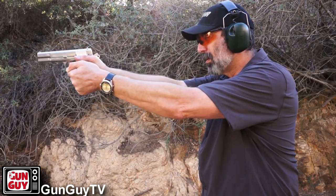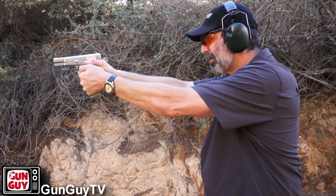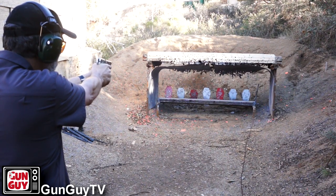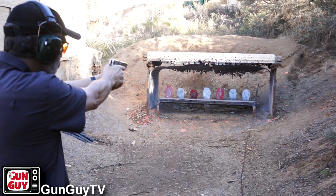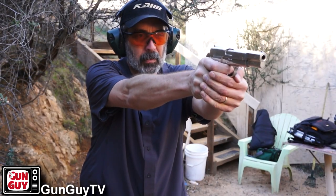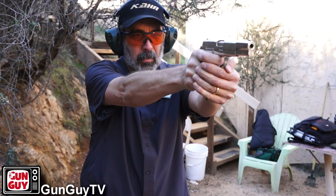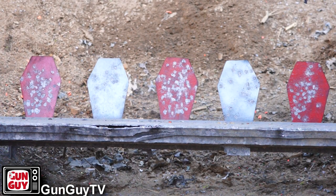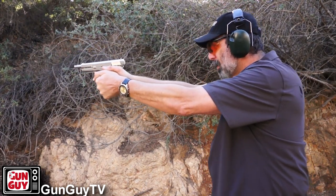I got this gun and raced down to the Rainbow Range so that I could shoot it, because I really like the Browning High Power. I have always liked them and always wanted one. I don't have one, but if I ever get one, you can rest assured there will be a video about it. In the meantime, I shot this one quite a bit and I must express my gratitude to the collector who owns it, who permitted me to take it to the range and shoot it. Some collectors don't want you to do that, and this one allowed me to, and I'm very grateful.